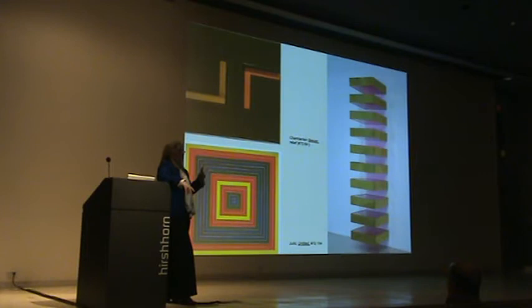One desk, one chair, one painting. That painting was a small Homage to the Square by Josef Albers. When Judd had set up his foundation in Marfa, he went to the Albers Foundation and said he would really like to curate a show of Josef Albers there. He really felt that Albers was minimalism before minimalism.